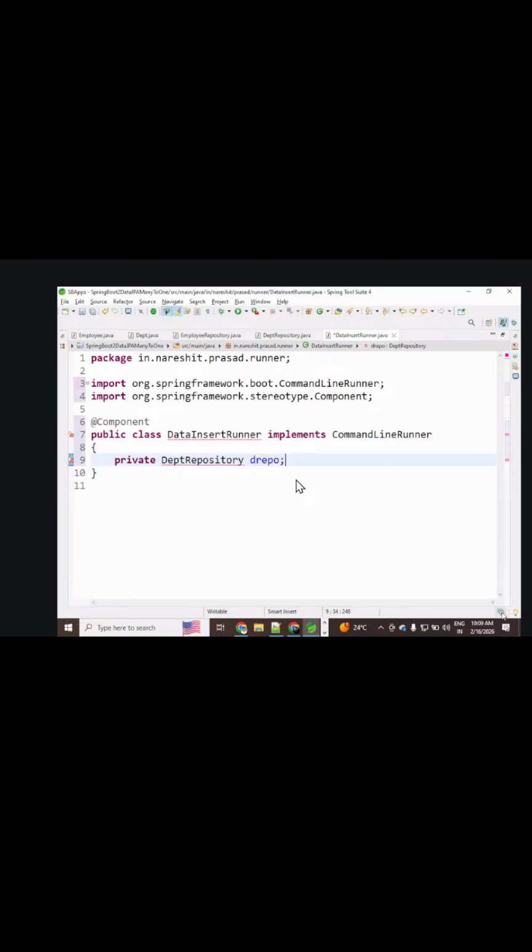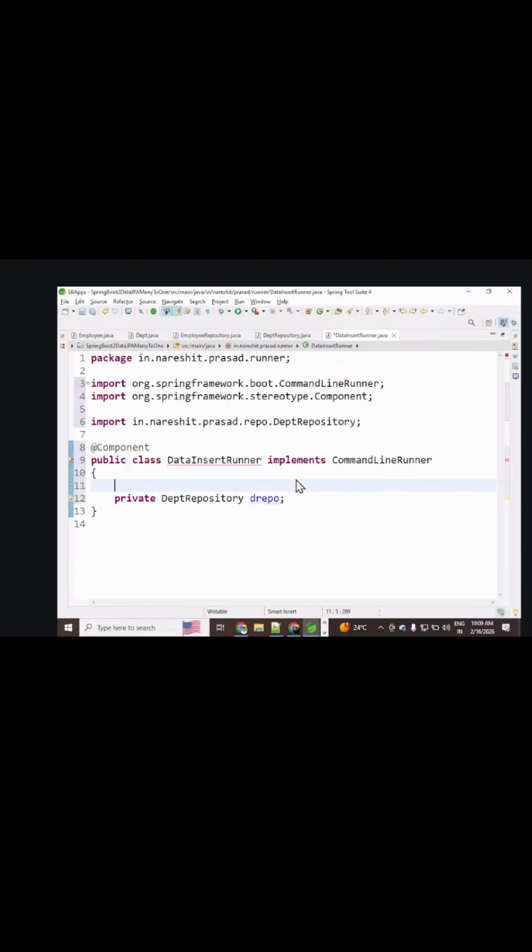Control Shift O. We need to perform dependency injection: @Autowired.